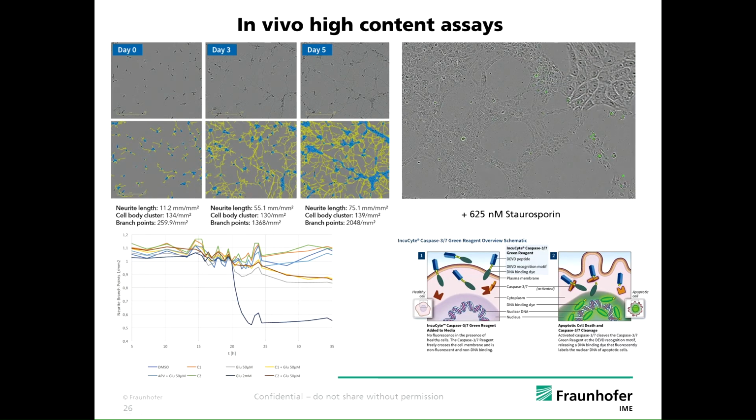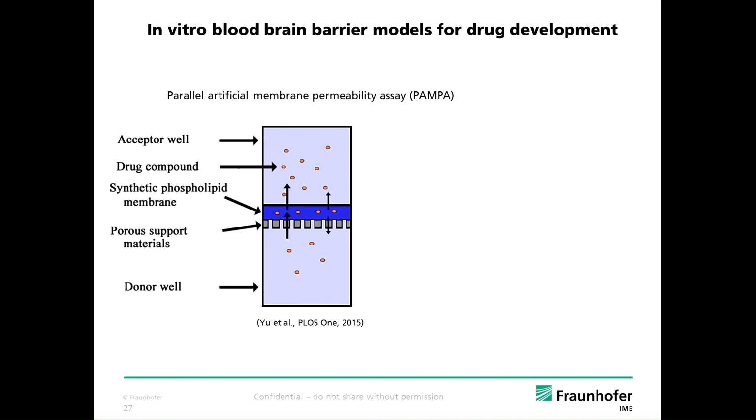And if you now look into this top right corner, there are also different live cell dyes that people have used, and you can then also track the dying cells over time. This is just now a caspase-based substrate that is accumulating in the nucleus, but it gives you quite a nice kinetic in vivo assessment of your rescue effect, and we are trying to implement those models as well in the future. So let me switch gears and talk about the second part that I wanted to address.